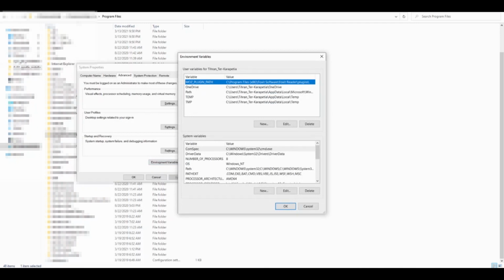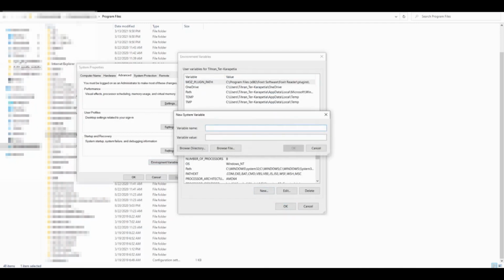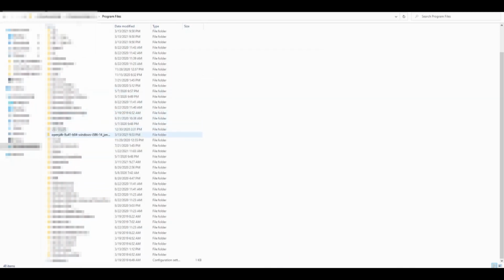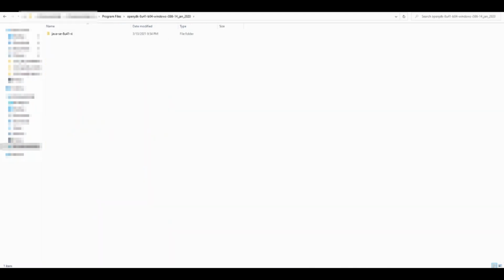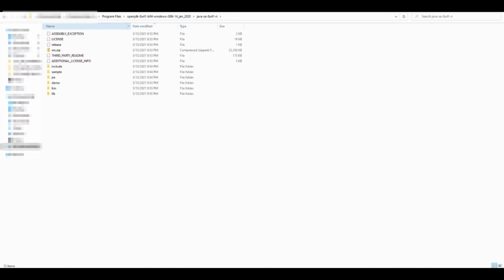My following step is to click on the New button in the System Variables section in the opened window. I input JAVA_HOME into the variable name input. Then I open the JDK 8 directory in my Program Files folder and double click on the folder. The following step is to select the folder, right click on it, and select the Properties option.